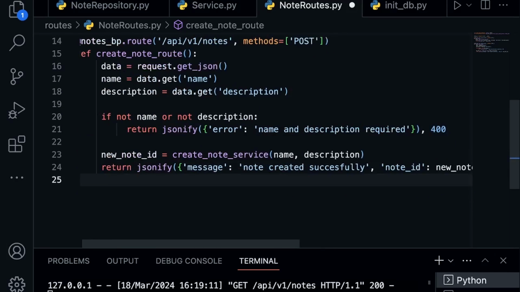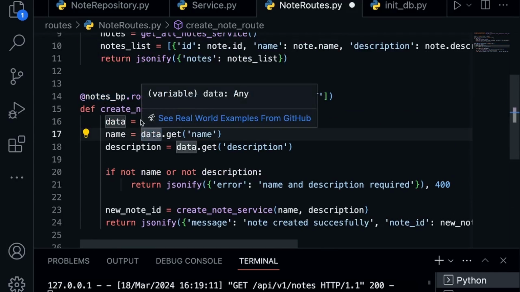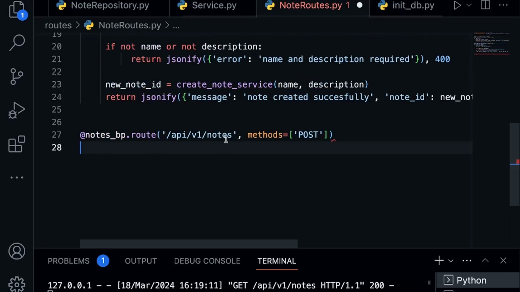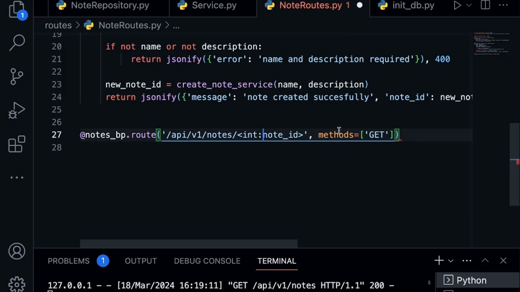So let's go ahead and create the next one. Okay, so let's create the route to grab a node by ID. So copy and paste this part right here, and it's pretty much the same. So let me just change back to get, and after nodes we're going to have a slash here, and then we have to pass in our ID. So that would be it here.